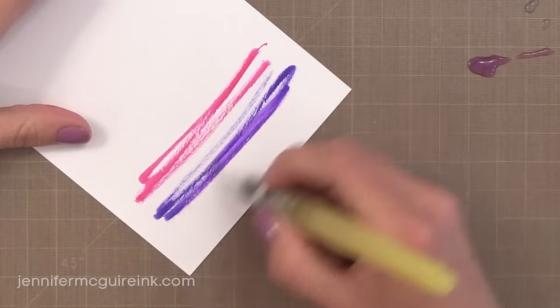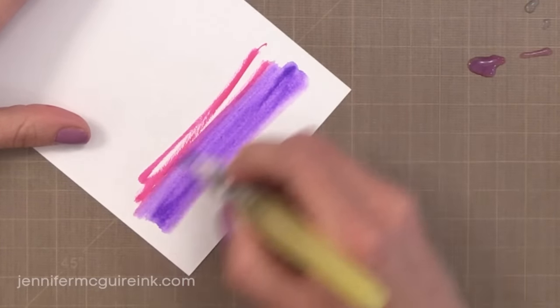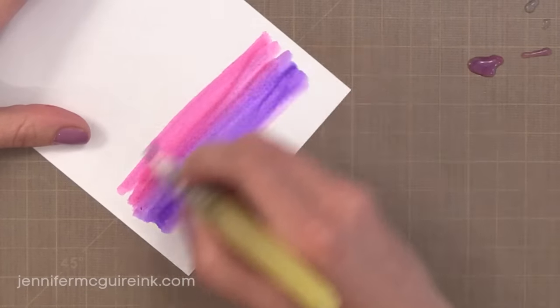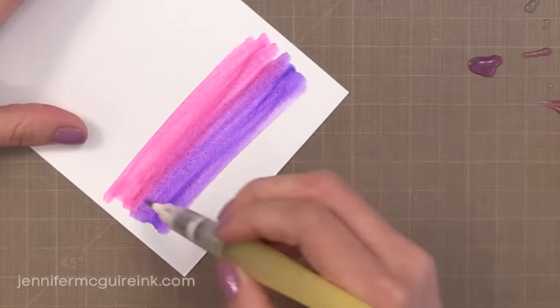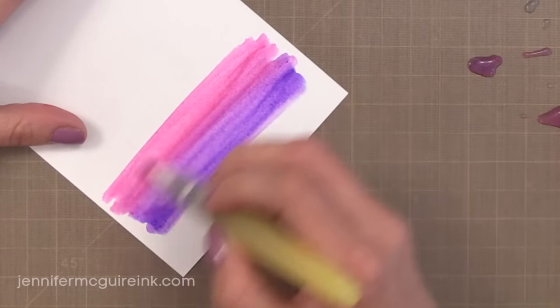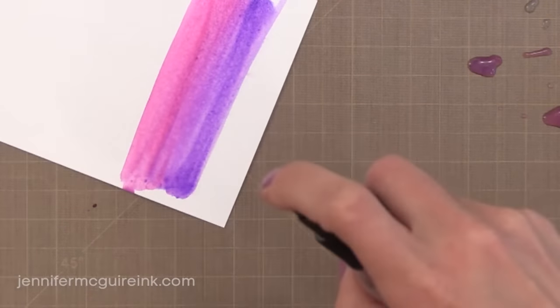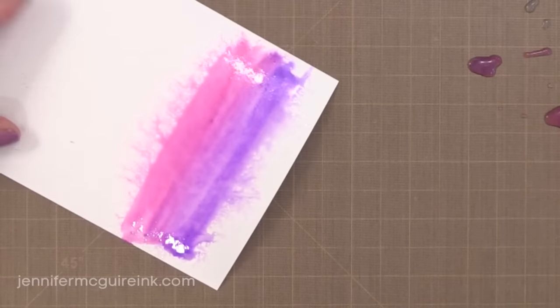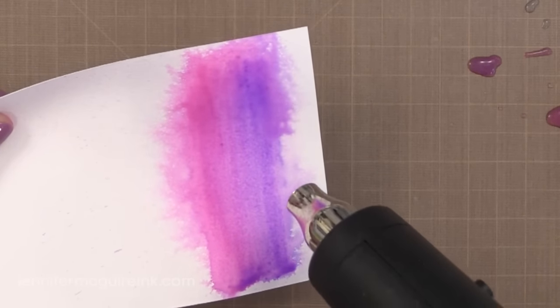Here's another example — I put down some quick purple and a little bit of pink next to it, going back and forth. If you want darker colors, just put more color down first and you could skip the water if you wanted to. You can also add tons of water — splotches or mists — to get really funky backgrounds which are popular in watercoloring. Here I'm taking a water bottle and just spraying a lot of this; you can see the watercolor reacting. When it dries you get a really fun background.